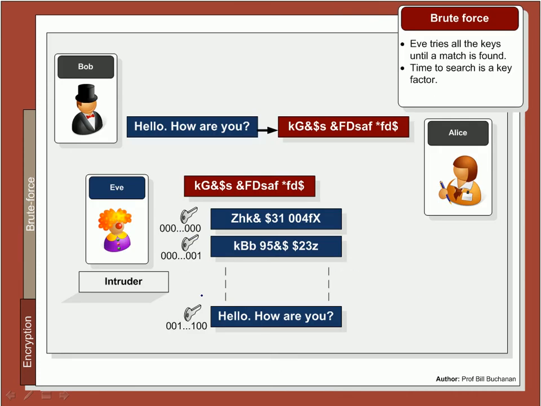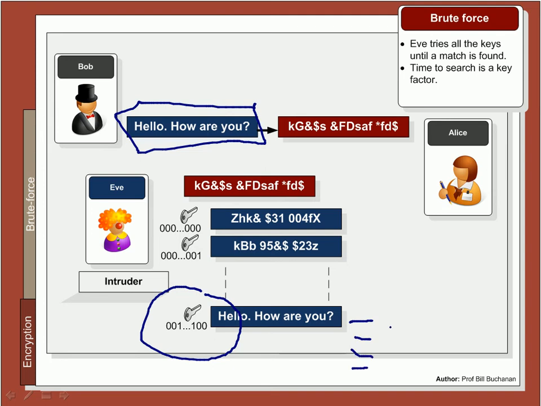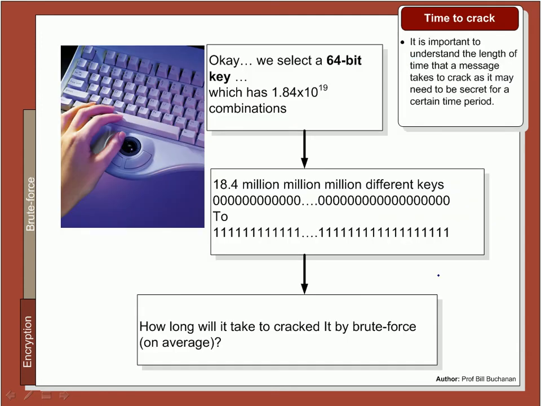With brute force, as we said before, Eve tries all the keys and eventually she finds something that looks like a message. She might have several of these and she can pick which one looks most like the original message. The key thing is that this all takes time. Obviously it's not going to be done manually because it would take Eve a long time to search through all the codes in hexadecimal or base64. So this is typically automated with a computer program.